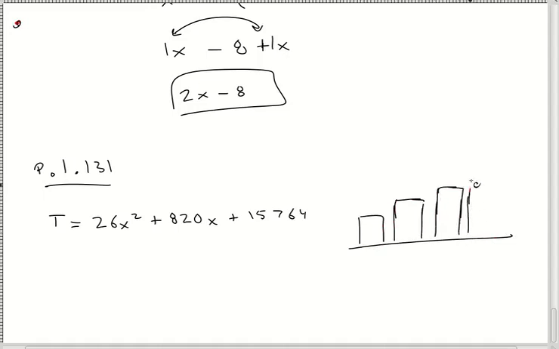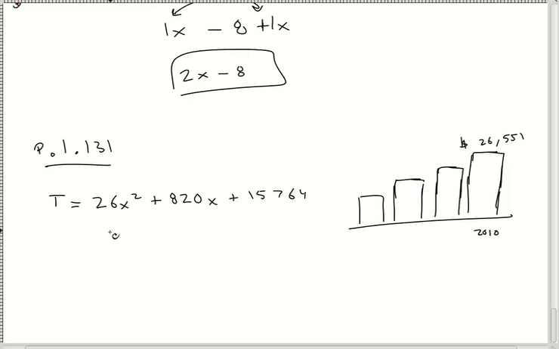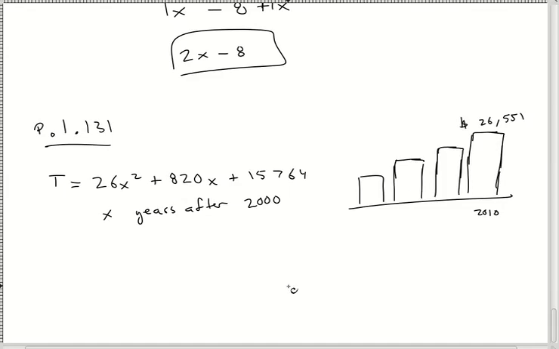And it has this picture on the side. It's a lot of words and stuff, but it has this picture over here. 2010. And then we get some kind of dollar figure up here, 26,551. Okay, cool. They say that X is years after 2000. Yep. And there's a ton of words here about what's going on. I think it's like tuition rates or something with colleges, or I don't really know. Something like that. They're wanting to find the average cost in 2010.